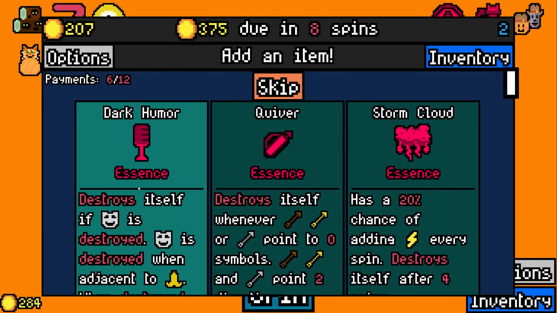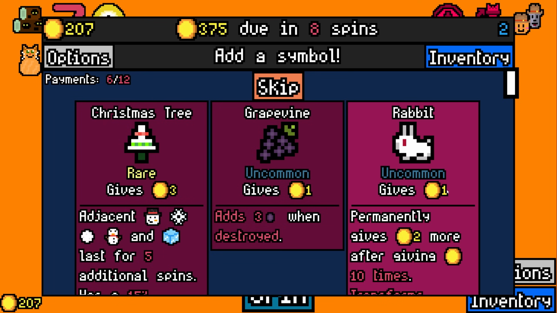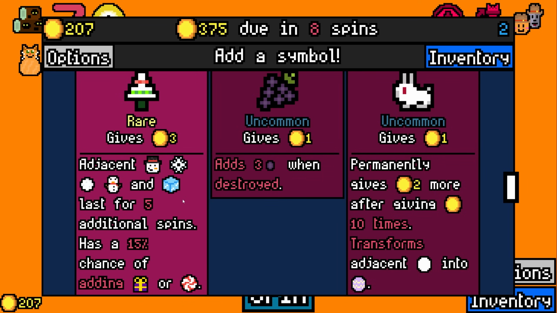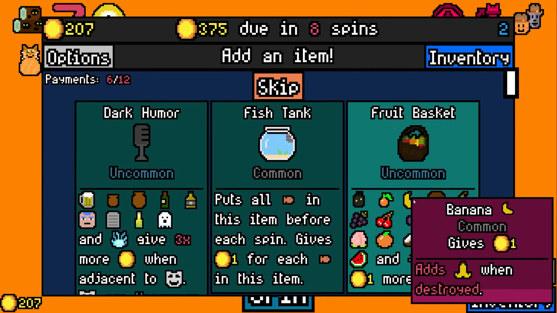We are going to take Mobius strip essence and storm cloud essence, a Christmas tree, adjacent frosty, snowflake, snowball, snowman, and ice cubes. Last for 5 additional spins. Has a 15% chance of adding present or peppermint. Adds 5 wood when destroyed. That's a shame that we can't really do anything with that today. Have to skip all of those.